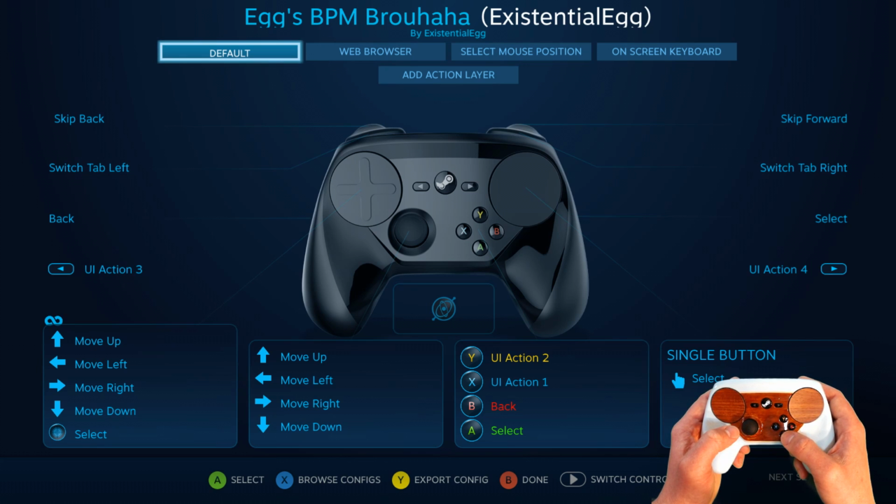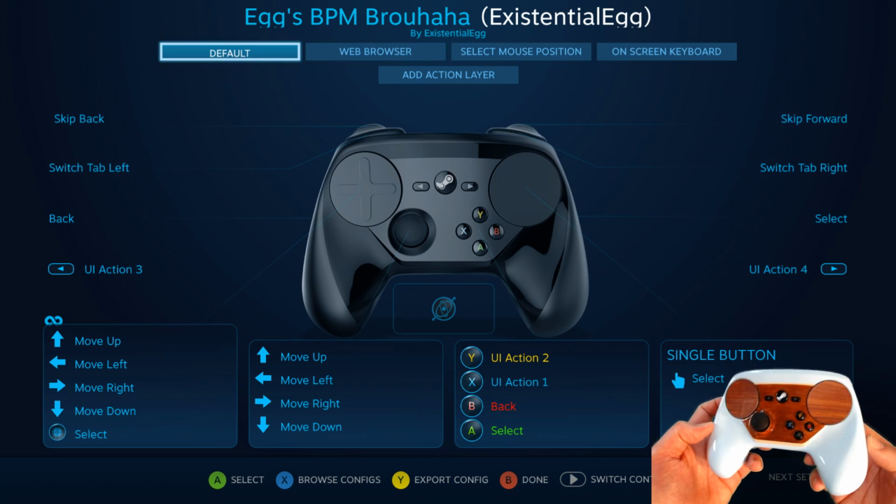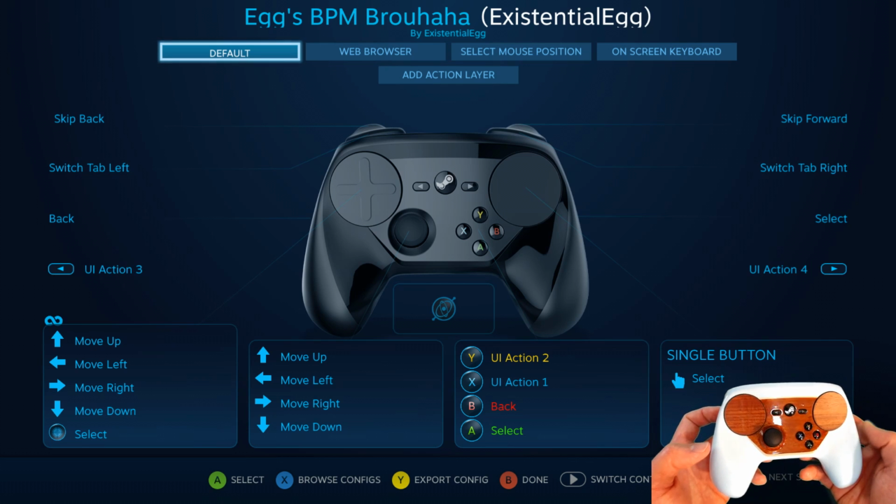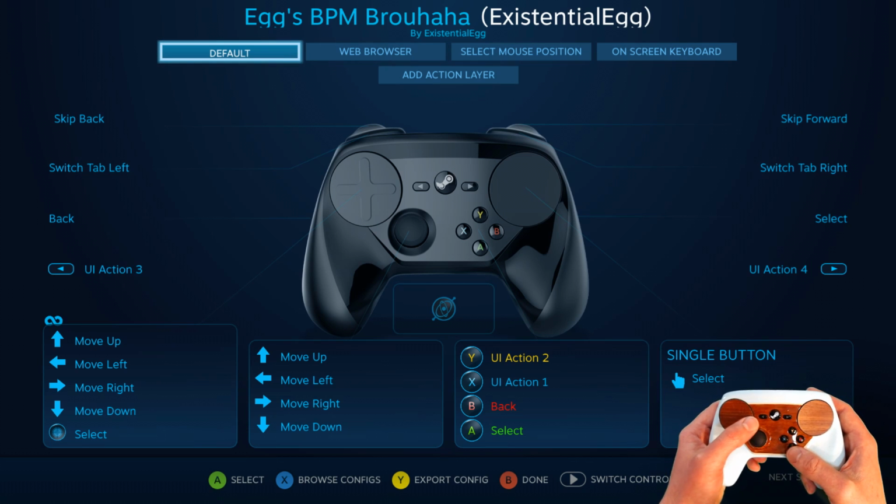So I started up the old eggs BPM brouhaha, and really, I'm kind of making a bit of a 2018 resolution to get away from the analog stick. I'm starting to notice that this is wearing out a little bit, and I'm loving my custom controller, and I want to get as much life out of it as I can.